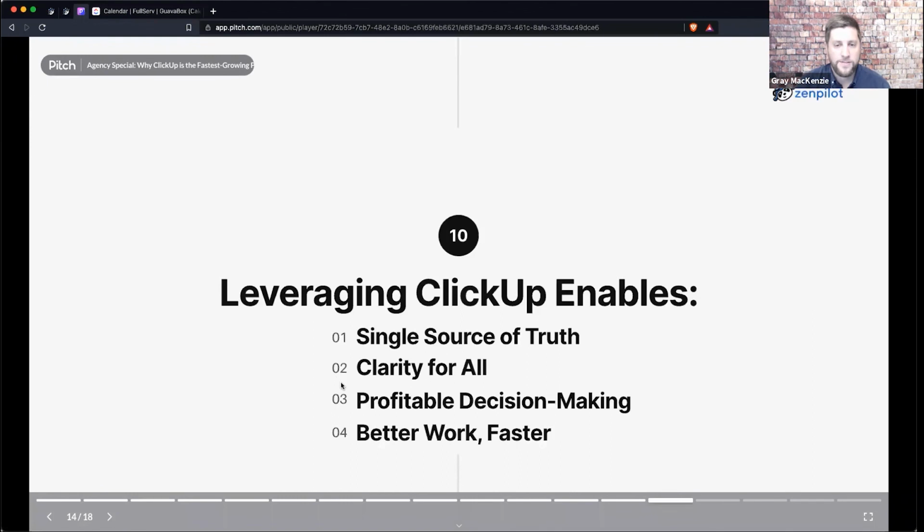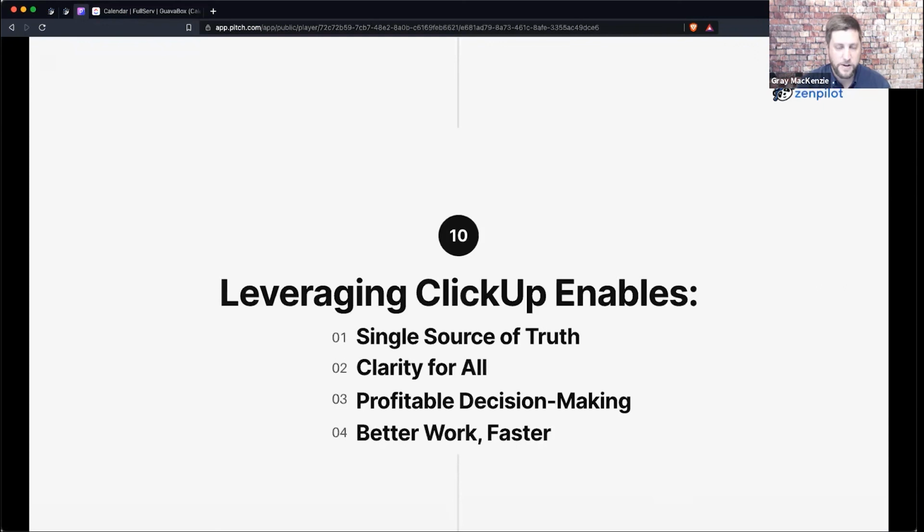That clarity always turns into more profitable decision-making. When you've got clarity in terms of what your profitability looks like in a specific area, you're able to make better decisions, and ultimately deliver better work faster for your clients, which increases client retention and internal team happiness. It really creates two virtuous cycles at the same time. The first one is on the client side. We're getting better work out to clients, we're able to do it faster, and we're creating better client retention. Better client retention leads to more referrals, and that virtuous cycle is happening on one side. On the other side, we see it happening with the internal team as well. There's less frustration, and less stress around everything being all over the place.